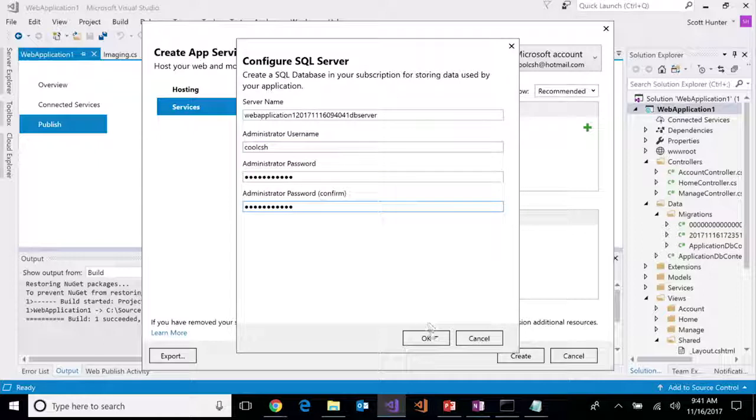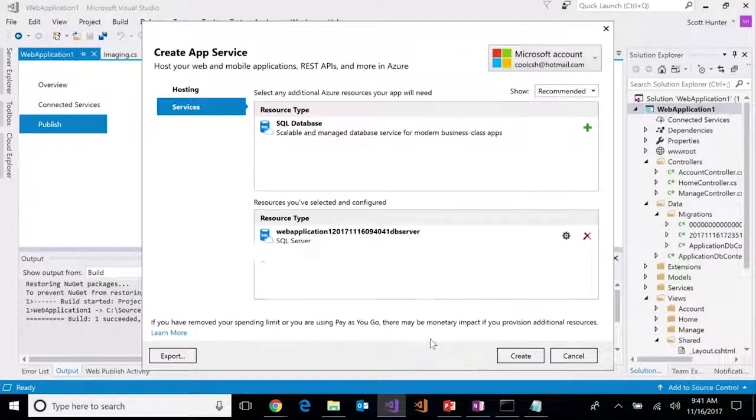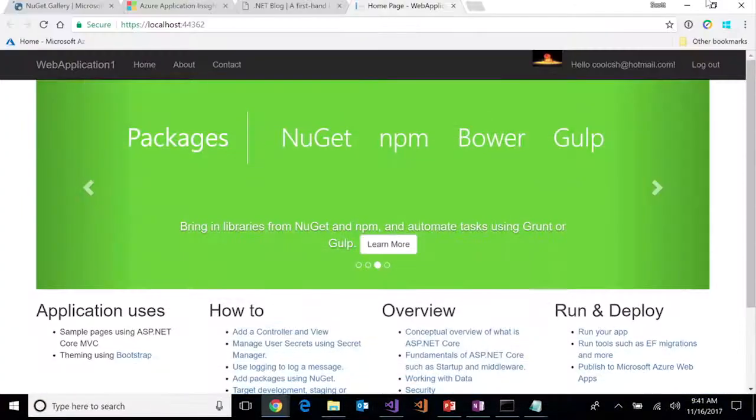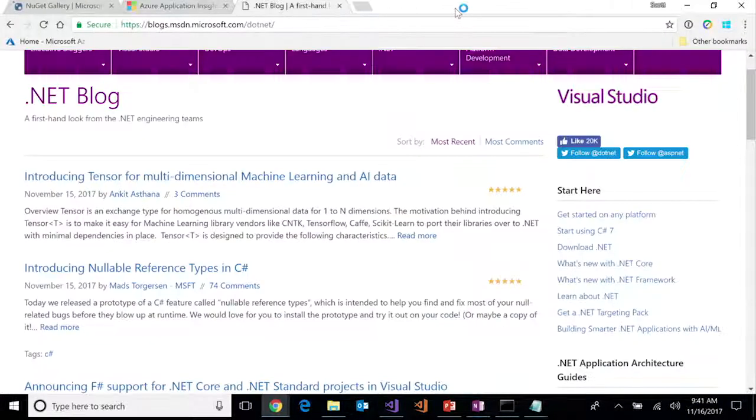So there you go. At this point, if I then said create, this will actually create my Azure web app. It will create my database. It will wire the entire thing up in the cloud. And everything as I ran it here will work in the cloud. So it is that simple to build an app, and we'll publish and create all the stuff in the cloud for you. So that is building a photo thumbnail version of our template.